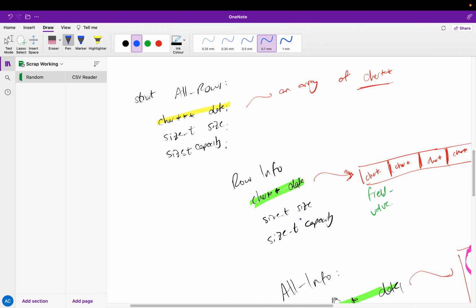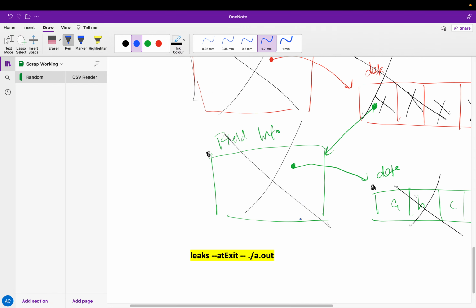But I also did with some googling. I found that there's a tool, leaks. So macOS doesn't really, for some reason, have a leak sanitizer available if you use a compiler. I don't know why. I've googled, and I remember having this question before, like, can I use it?